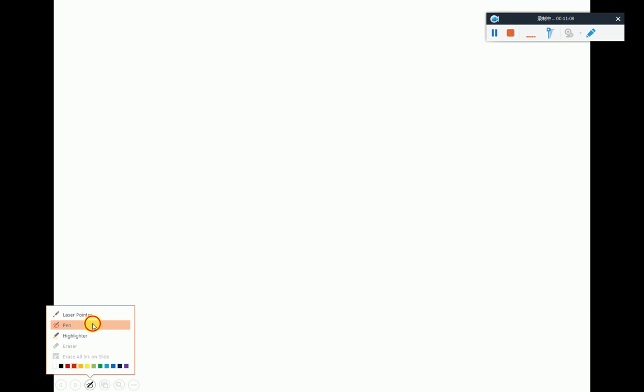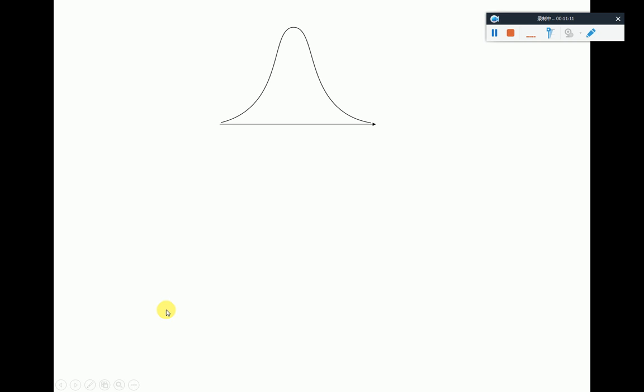So, let's be more concrete. Imagine that we start with this very beautifully shaped distribution, right? We know that this is bell curved. It's symmetrical, right? Most of the values are clustered around the center with fewer values at the extremes. And of course, we know that as long as we impose the center line, so this is not exactly center, but let's assume it is the center. If we impose a center line, then this point here, this intersection here, will be exactly the mean of this distribution, right? This is the mean.